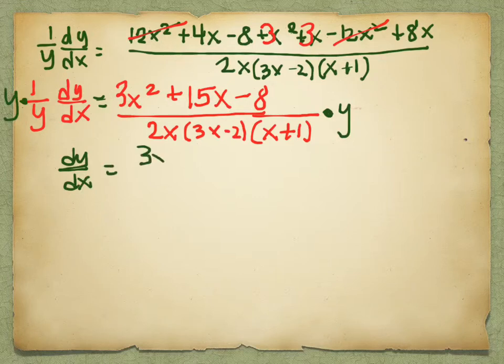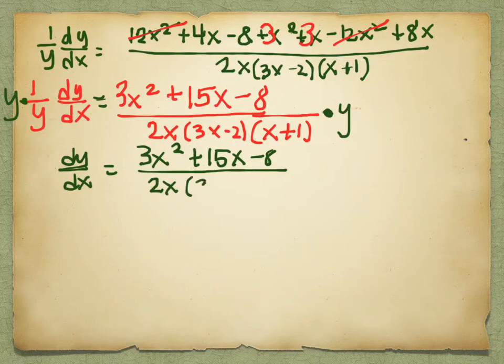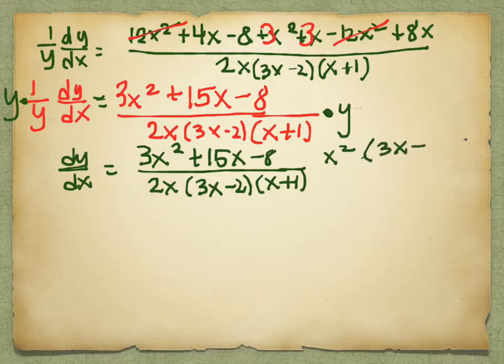The numerator of this actually does not factor, although you should check as you're looking at this to make sure that it doesn't. And in fact, what you're looking to really see is, does it factor into anything specifically that the denominator would match with, and it won't. So I've got the same fraction I had before, and I need to multiply that fraction by the original fraction that y was. So that was an x squared, it was square root. In fact, let me put it to the 1/2. So 3x minus 2 to the 1/2. And then it would be over x plus 1 squared.